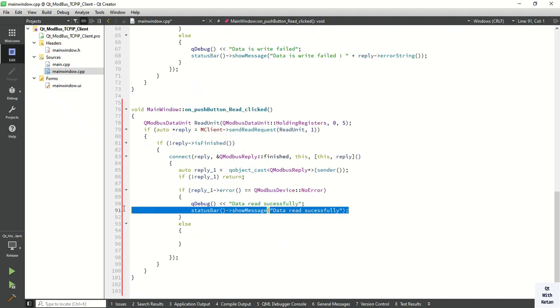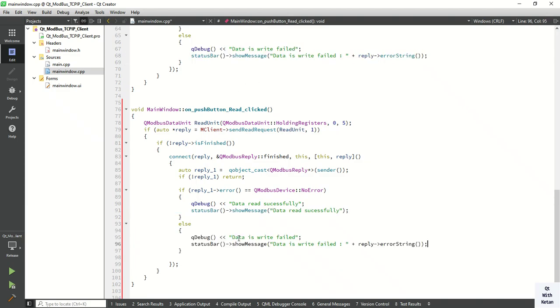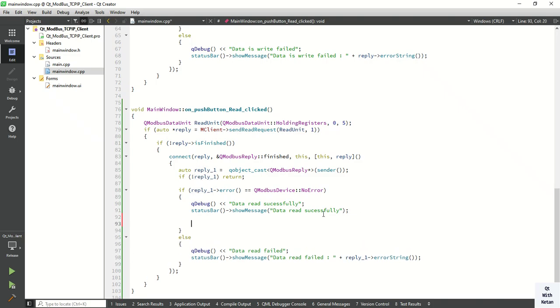And if the reply has any error, then print the warning or error. Now here write the code for when data is successfully read and there is no error.